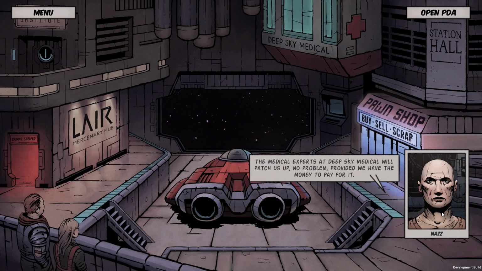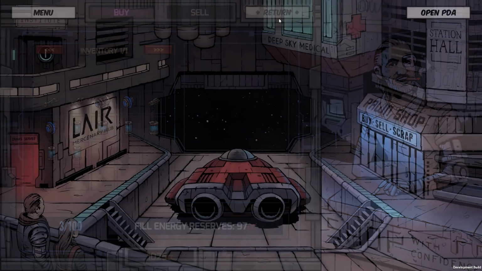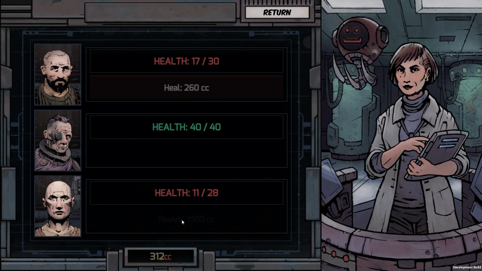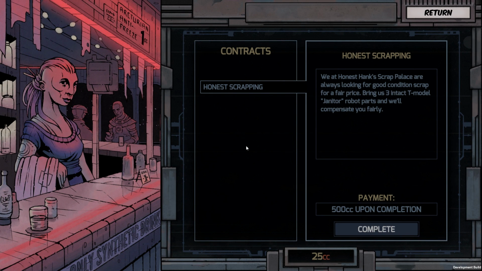So, here we are back in the space station, and yes, Naz, we are going to take you up to the medical center. Oops, I did not mean to go there. There we go. And as you can see, it's very pricey to get someone back on their feet. It's why you want to avoid having people incapacitated at all costs.